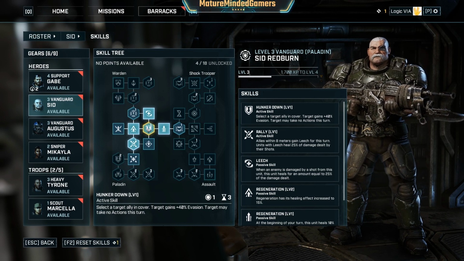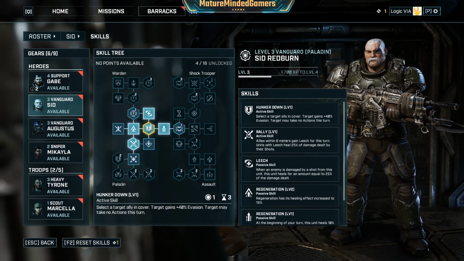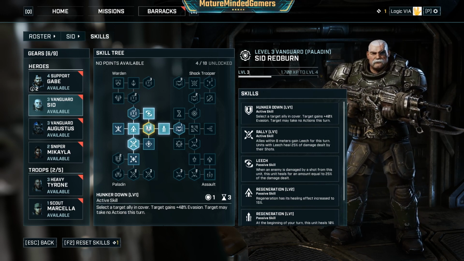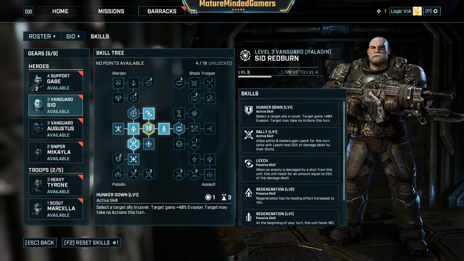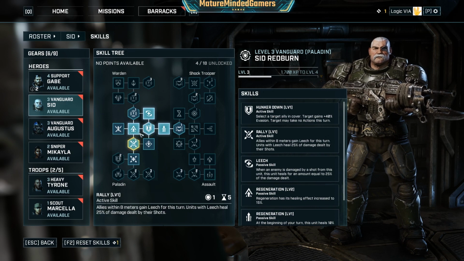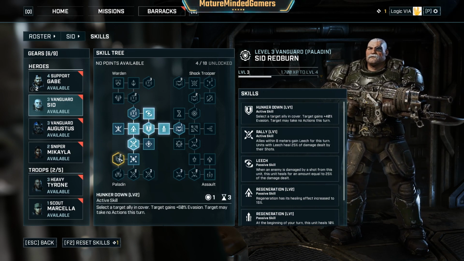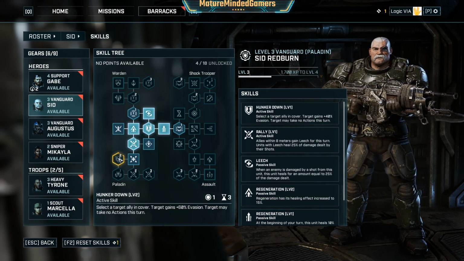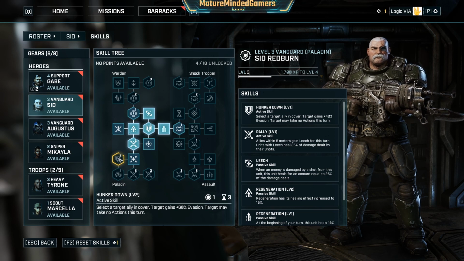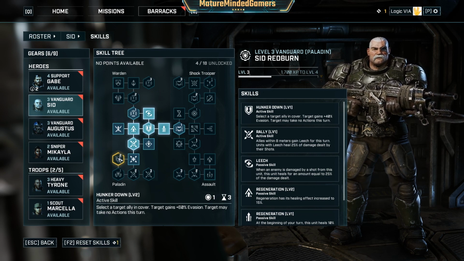What Hunker Down does is it allows you to select a target ally in cover, and the target gains 40% evasion. Target may take no actions this turn. I almost always use this on Sid himself here, your Vanguard. And it allows you to stay hunkered down, and if you look right here, here's Hunker Down level 2, which gives you 60% evasion. So there's missions in this game where you need to control a point, and this skill is very, very valuable in this situation. It allows you to be almost unkillable unless they rush up on you or just totally have you surrounded.